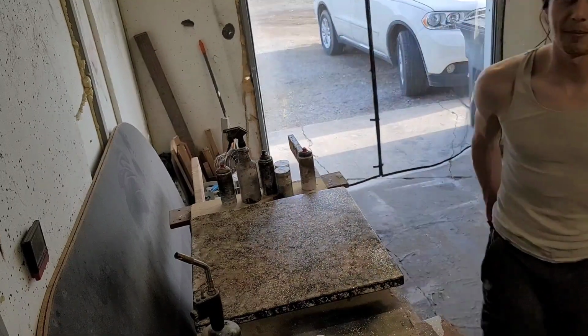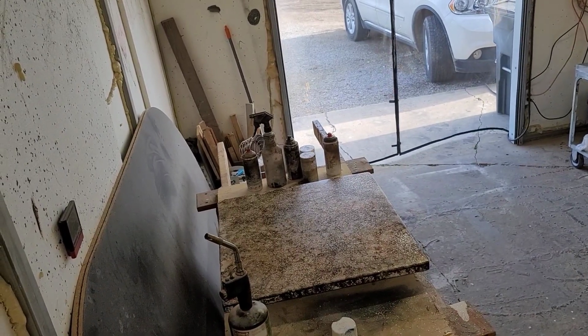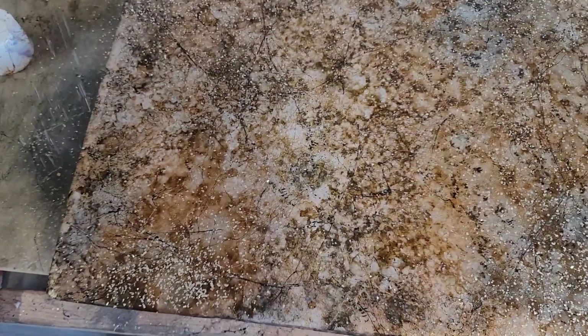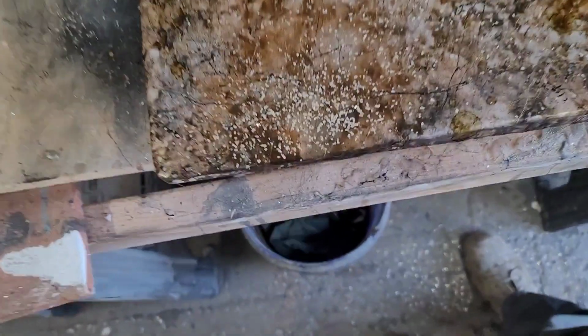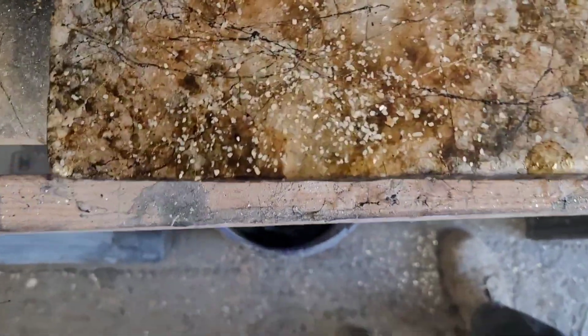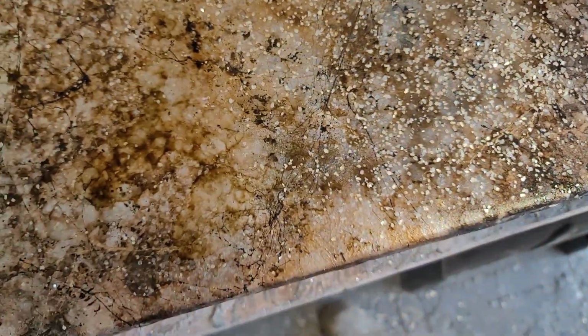And again, it looks like a hot mess. Oh, actually, here we go. Watch how this changes when we start adding a little bit of alcohol to it. It's still going to want to move that dye, but now that dye has things to cling to that it didn't used to before. And it also helps the mica flakes to stick to the substrate.